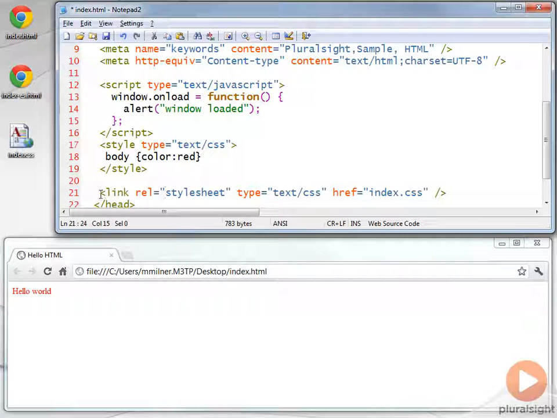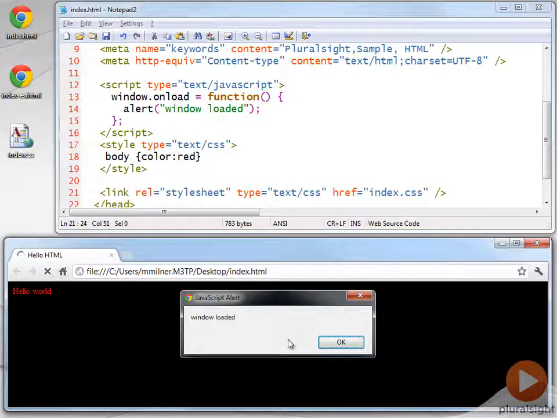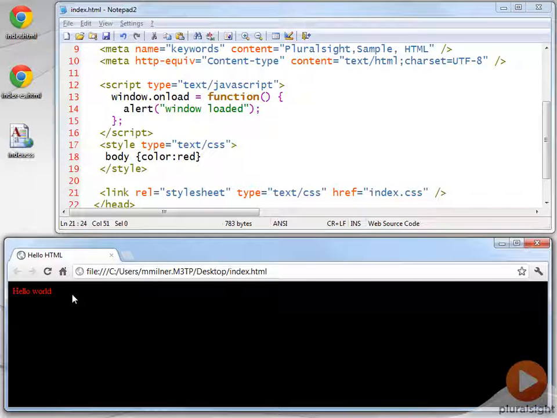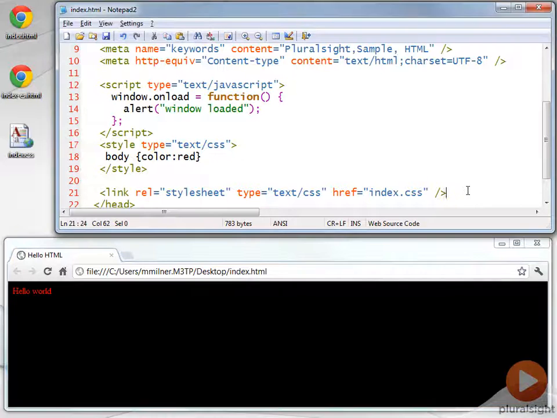So by linking that in, I'm telling the browser, hey, here's a related document. It's a style sheet. That's the relationship. Here's the href, or the address of that. Go find that and use that. And so now if I refresh the page, our script runs, and now the styles from within the document, as well as those that were linked in with that link tag, are applied. So we see the black background as well.